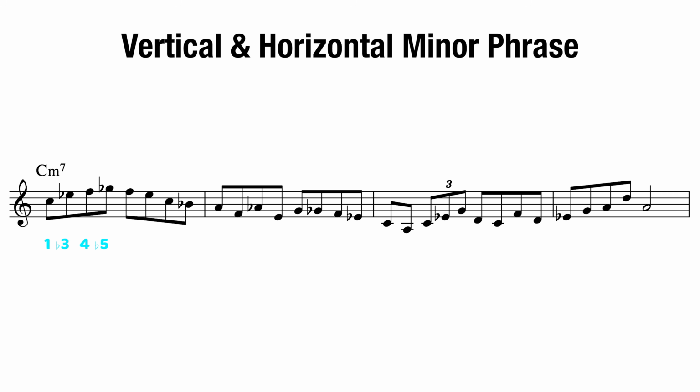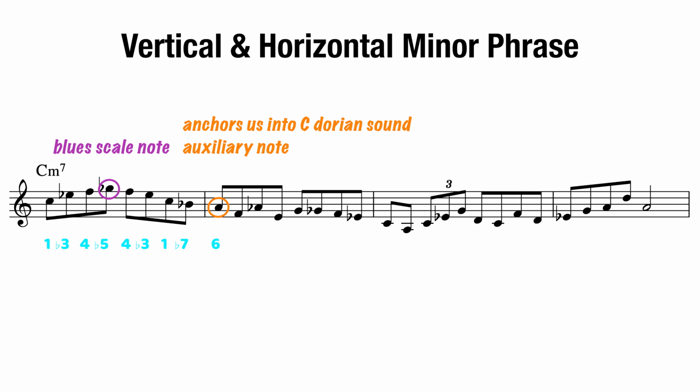have our flat 5, the blues scale note, so to speak, back down to the 4th, and then back down the scale till we get to the flat 7th. We use our auxiliary note of the natural 6, and we're going to use that to anchor us into more of a C Dorian sort of sound. So we're using, on strong beats, these notes, A flat and G, and we get to those targets using this kind of common bebop approach.